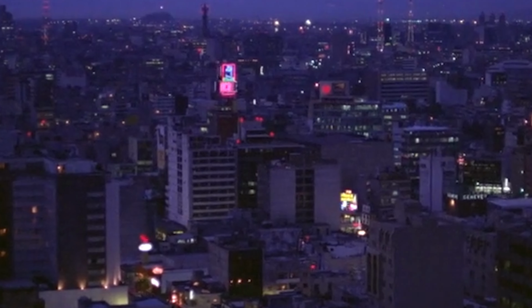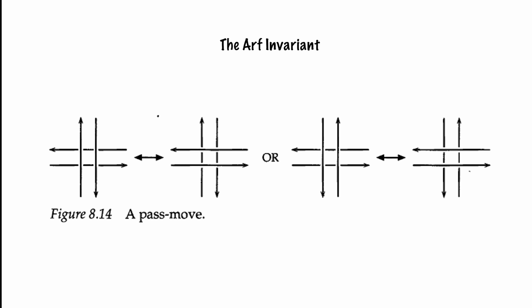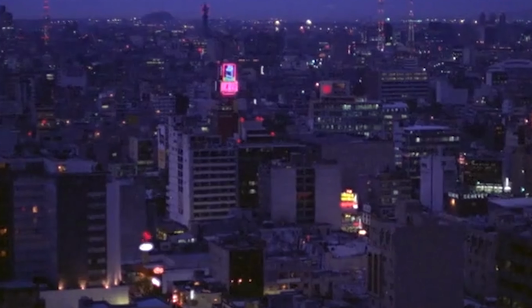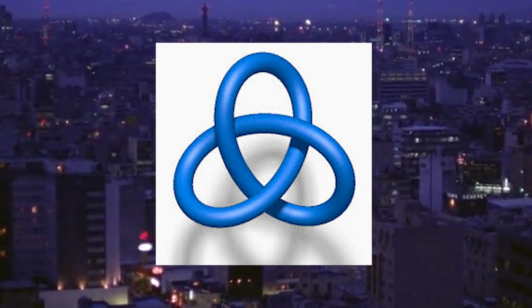From the Jones polynomial, mathematicians derived a simpler invariant, known as the ARF invariant, which can only take the values 0 or 1. A knot has an ARF invariant of 0 if it is path equivalent to an unknot, representing a trivial knot that can be untangled into a simple loop. On the other hand, an ARF invariant of 1 indicates that the knot is path equivalent to the trefoil knot, one of the simplest non-trivial knots with distinct properties.